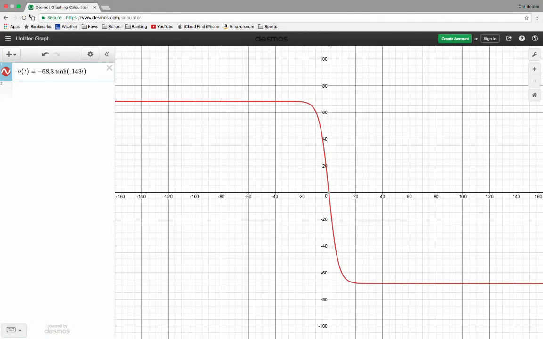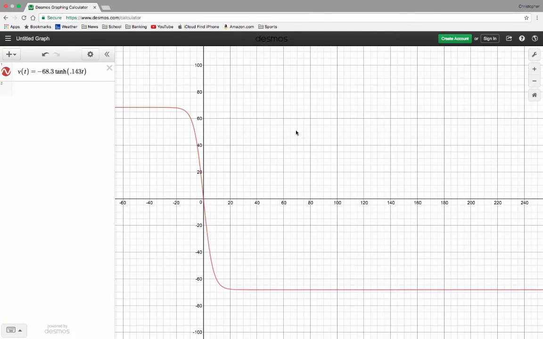So I typed in my velocity function, and the part that really is relevant here is only from t positive and on. So it looks like within about 10 seconds it's reached its terminal velocity. Well, maybe certainly within 20 seconds it's pretty close to the terminal velocity, which is negative 68.3 meters per second, and that's about 153 miles an hour. So it'll fall faster and faster, about 150 miles an hour, and then it just won't fall any faster than that because of the air resistance.